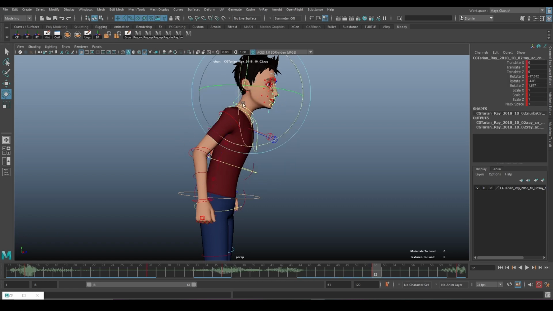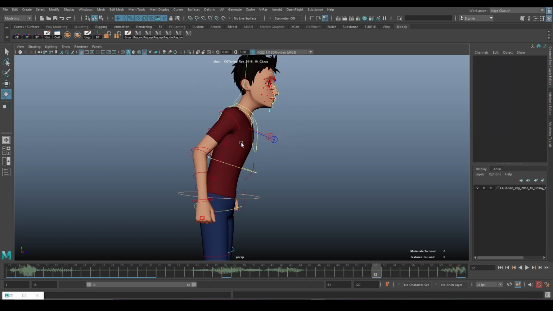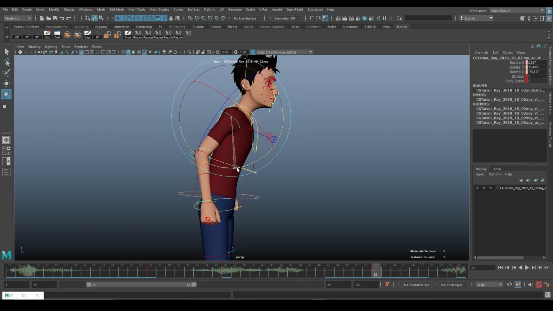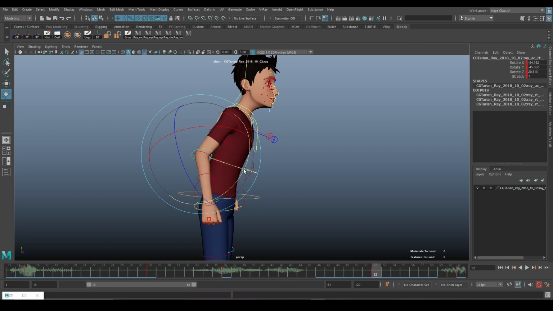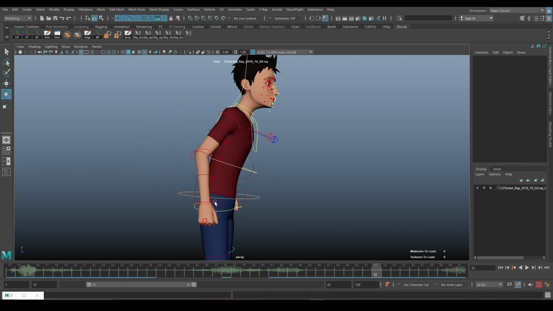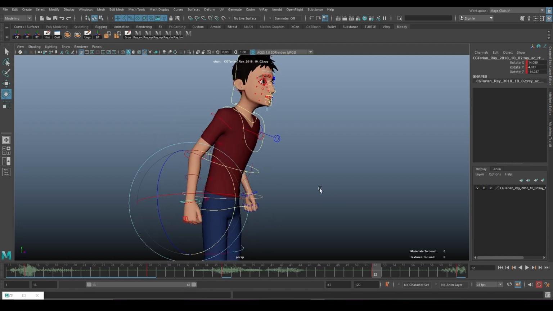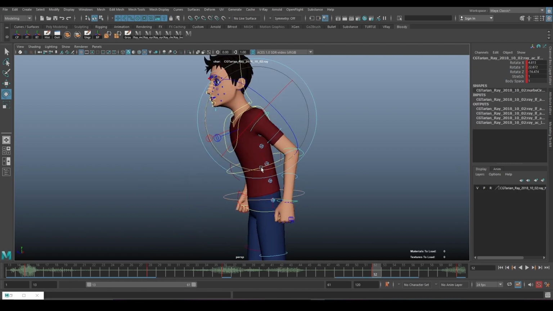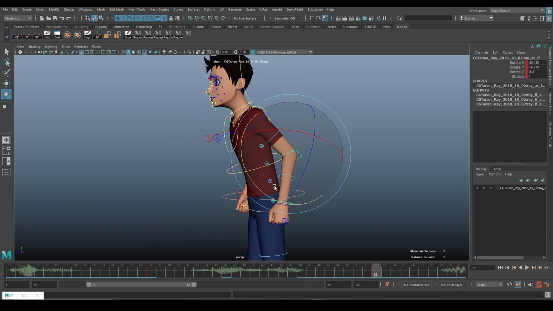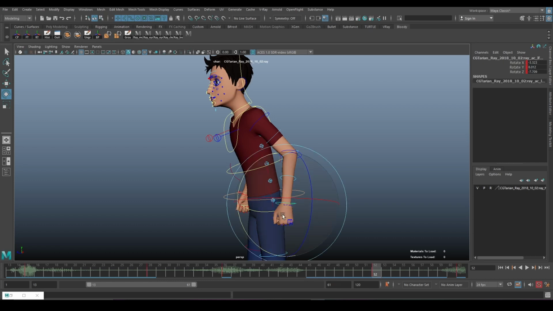And again, remember the head will go in the opposite direction. These ones will drop down. This one will go in the opposite direction, and this one will go in the opposite direction. Okay, this one will drop down, this one will go back, and this one will come back.